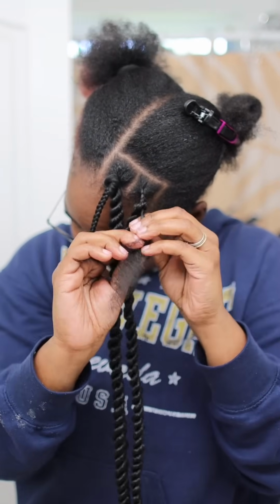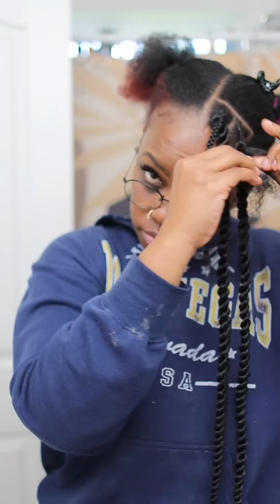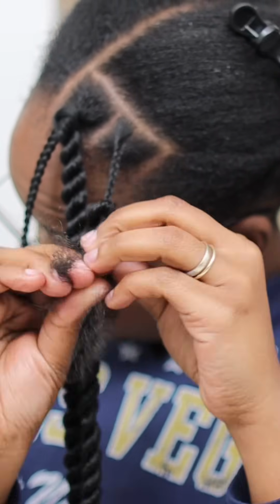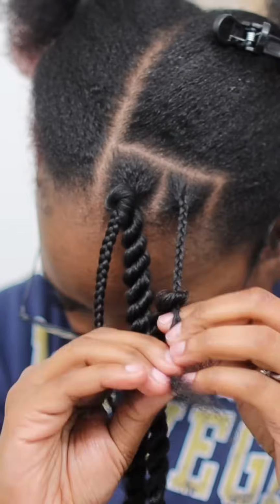Look at what that Havana twist is doing. Honey, it's just sliding with pride, okay? And I'm not even in recollection of it, okay? It's gonna hit me though. It's gonna hit me, y'all.